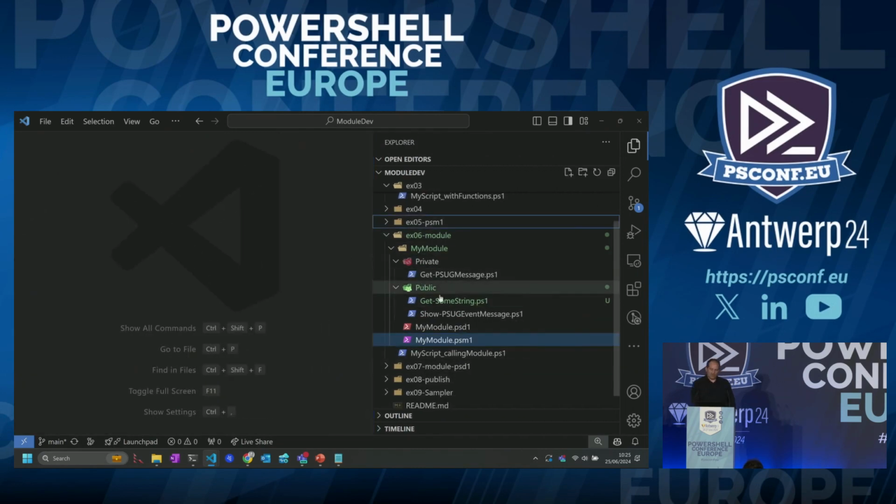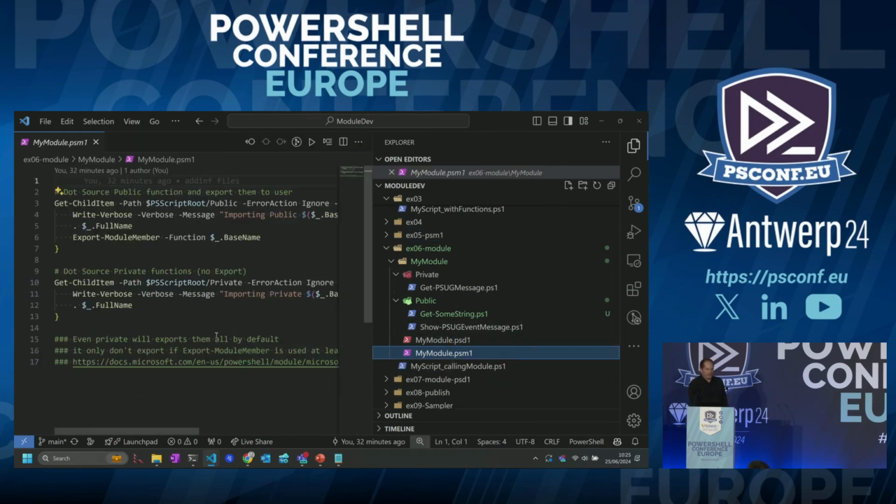Here I have my module, which is defined with the PSM1. And the PSM1 is only doing this. You see 17 lines. I've added a new function and automatically it was added to it. It's pretty simple to use. If I want to add more functions, I don't have to change this. I just keep adding them as single files in the PS1s.